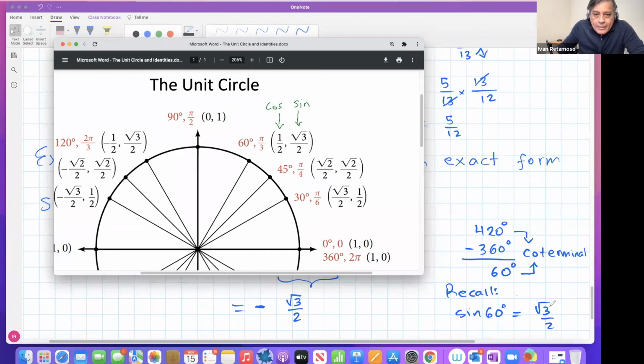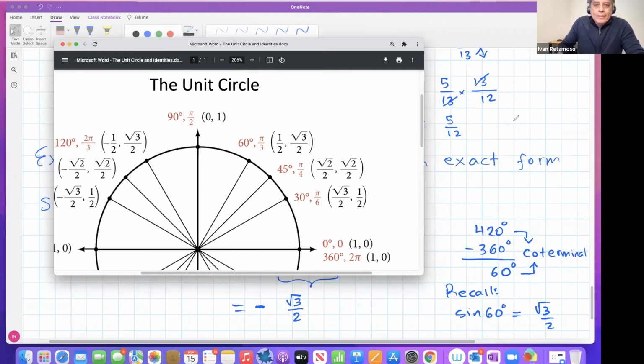You see, guys? Now, next to 60 degrees on this sheet is the angle in radians, pi over 3. So this sheet gives you a lot of information, gives you the main angles, 30 degrees, 45 degrees, 60 degrees, and even more angles in the second quadrant, third quadrant, fourth quadrant, but also gives you cosine and sine of those angles, right? The first coordinate cosine, the second coordinate sine. I needed sine of 60 degrees. I go to the sheet. I know it's square root of 3 over 2. It's there. You follow, guys? Very good. So have this sheet printed out handy, right?